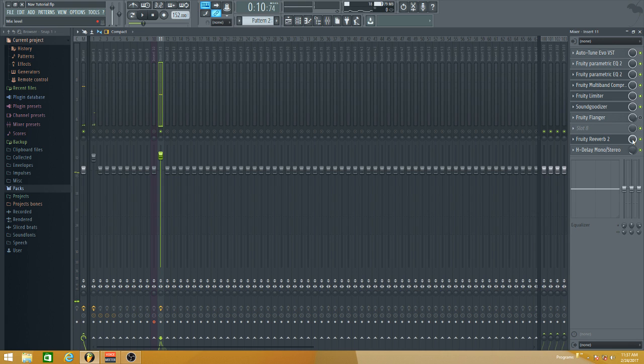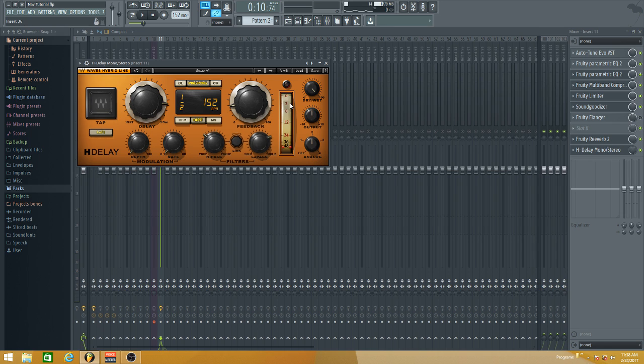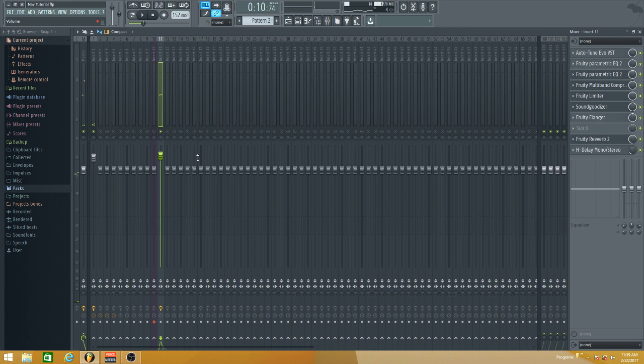So that's how I kind of bust my auxiliary tracks, I guess you would call it. But for the reverb, I basically just cut it some because in his vocals, there's a lot of reverb. So we want to emulate his vocals. So that's what we're going with. And I used the default for that. And I used the H-Delay, which is in Waves, because it's my go-to, guys. So I just set it. It was default. It's already set to the tempo, so it's going to be a perfect delay. And I just set it to 1/2. But yeah, that basically sums it up.